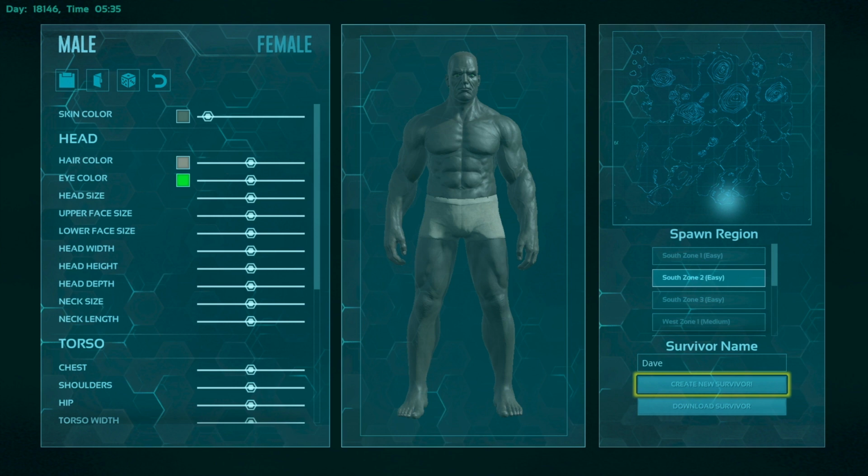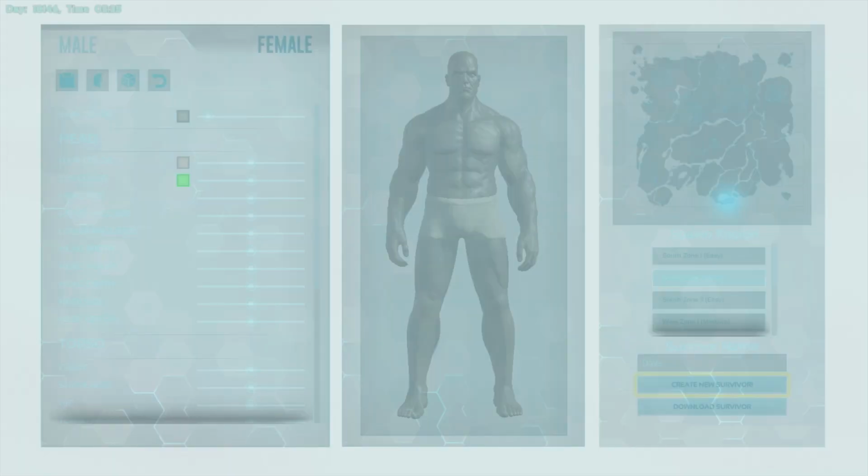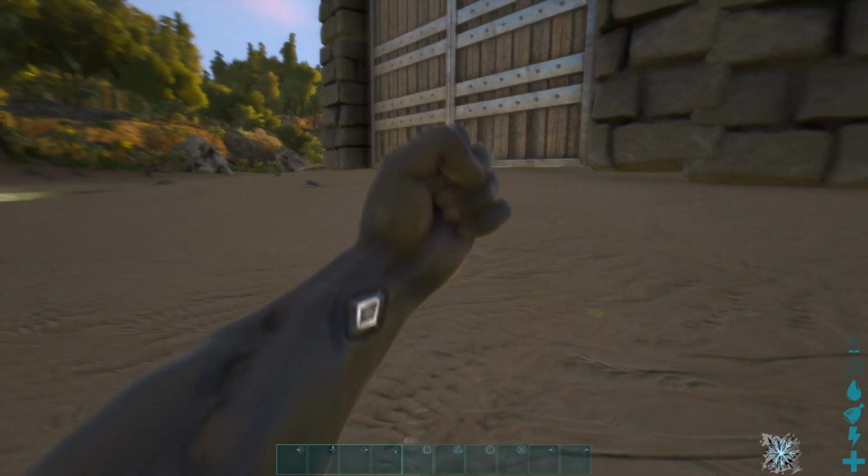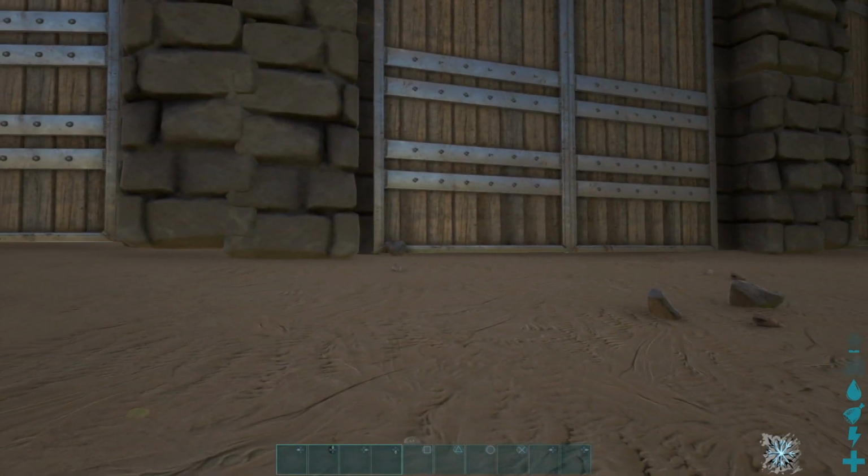Also, guys, while I have you here, when you're spawning in, just keep in mind you're going to die a lot in the game if you're completely new to it. There's a lot to take in, a lot to learn, so just be ready and don't give up. You'll die a lot to raptors and Talos and stuff.